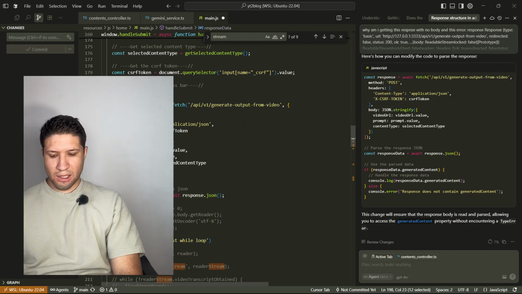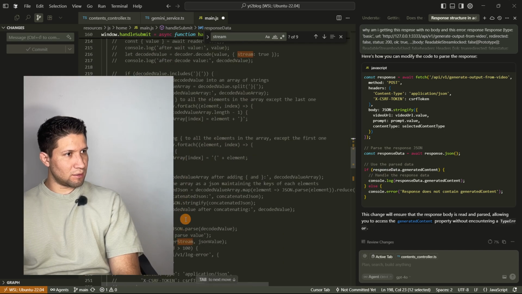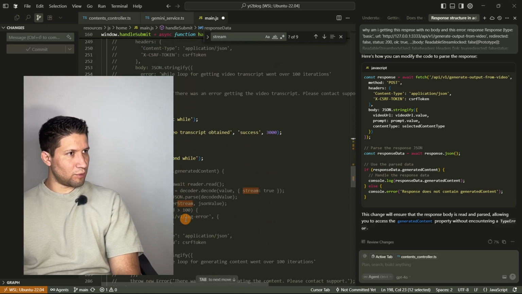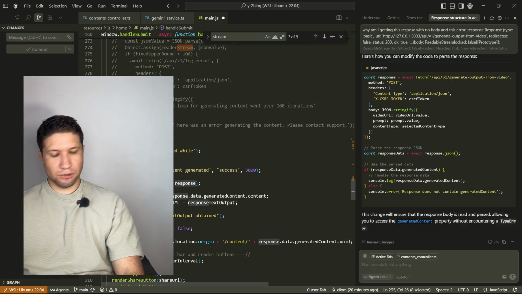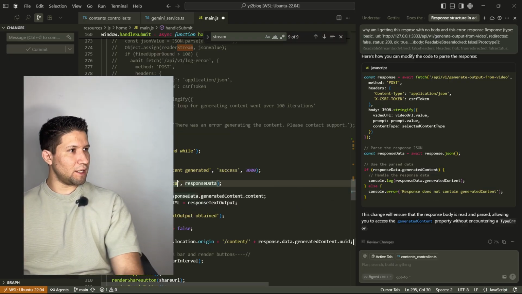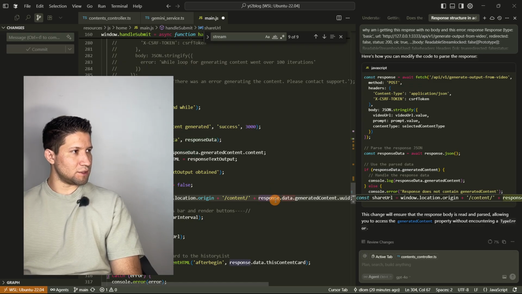Okay, so now I need to use response data everywhere where I'm using response. So this is going to be response data, okay? And I also need to change it in here.